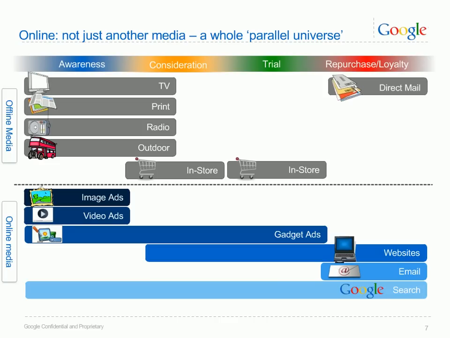Comparing traditional media advertising to online advertising, it is useful to use the consumer buying cycle as a context frame. Traditional media such as TV, radio, print and outdoor are broadcast and non-interactive media. Their primary purpose is to push a message out to a consumer audience and, for the purposes of a marketing campaign, they are best suited to develop brand awareness and influence consumers during the consideration phase of the buying cycle. These broadcast media are generally referred to as above-the-line media. Public relations activity, in-store promotions and direct mail are used to engage consumers on a more personal and direct level, and can be used in campaigns that aim to encourage product trial or establish loyalty and repurchase.